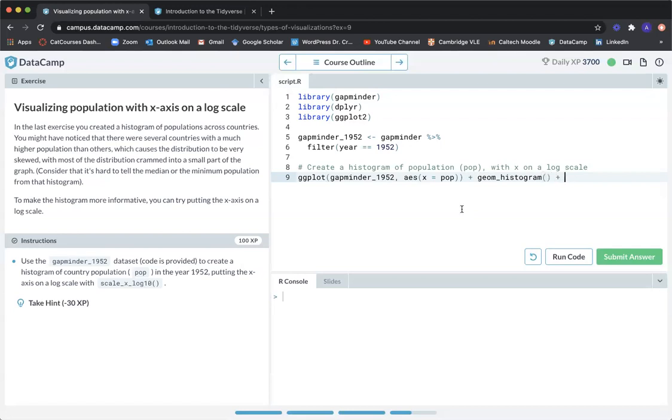And over here, it says put the x-axis on a log scale with this. So I'll save myself a bit of typing and just copy and paste that right here. Cool, looks like we've satisfied our instructions, so let's submit our answer.